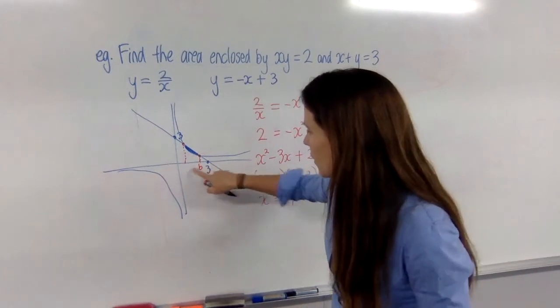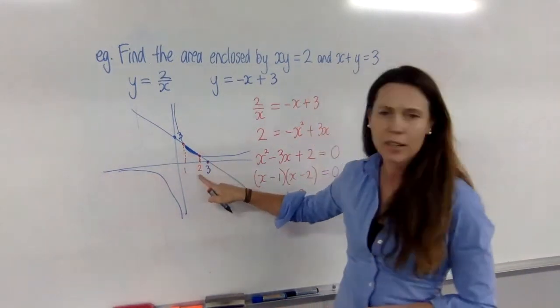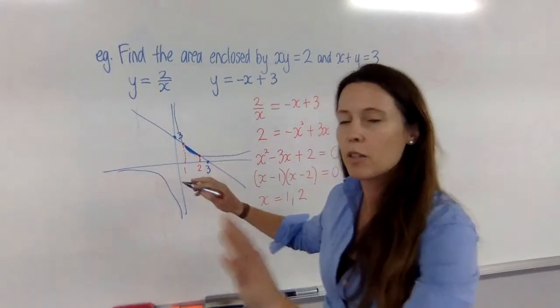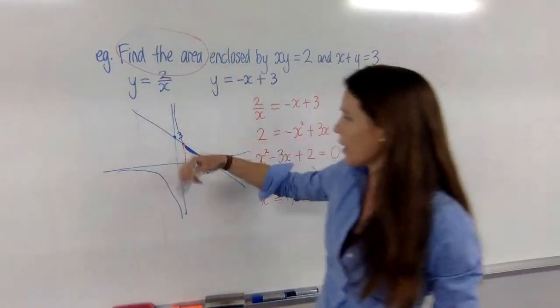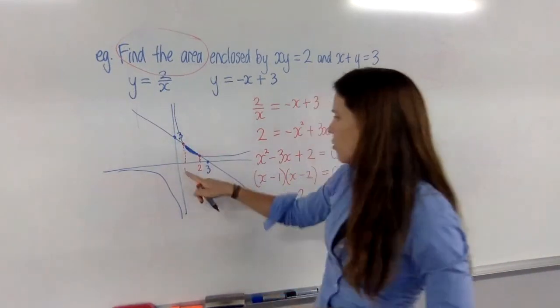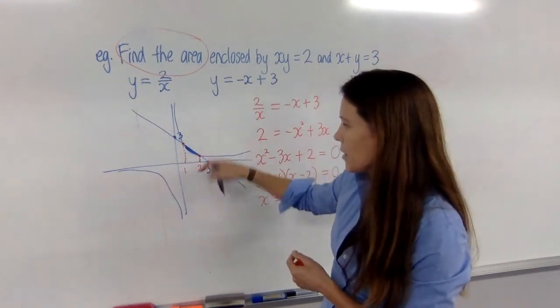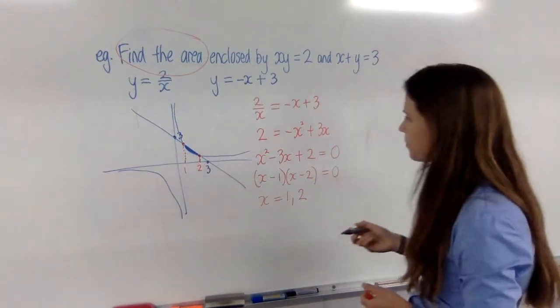So now I can actually fill these in, and instead of putting a and b, I can put 1 and 2. Does it matter that my graph isn't perfectly to scale? No, I've been asked to find an area. The fact that I've drawn something at all, that's my business. That's part of my working. And your graph doesn't have to be to scale. It's showing something that's mathematically sound, even if the scale isn't perfect.